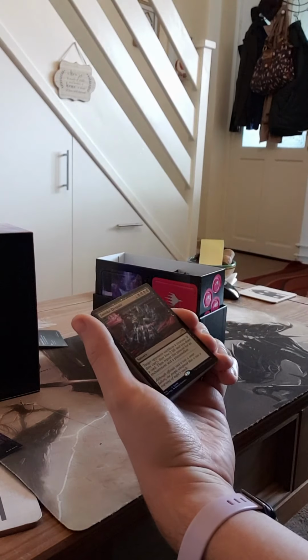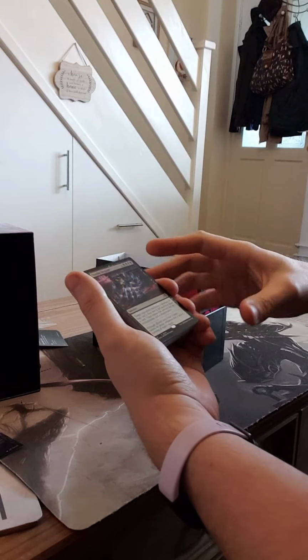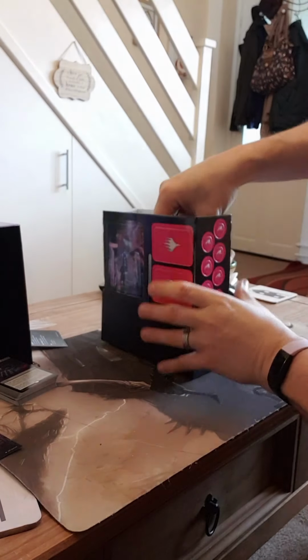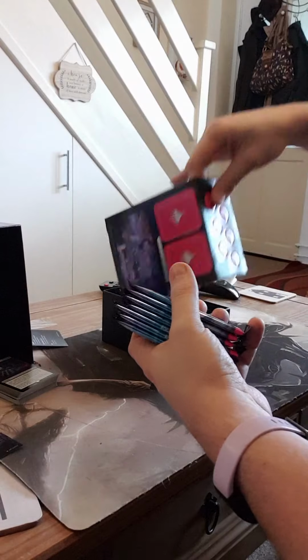This Invoke Despair has a different set number, which means it's not the artwork that will be present on cards within the set. But it's time for the main event. Let's move on. We have... What is this anyway?